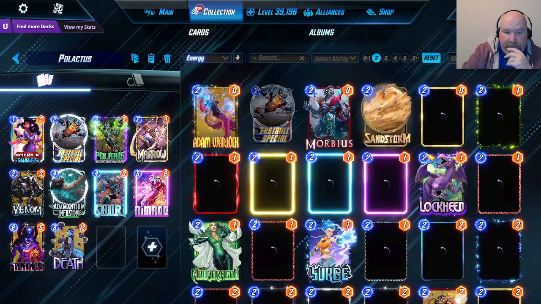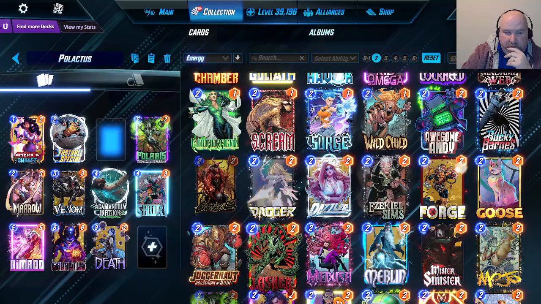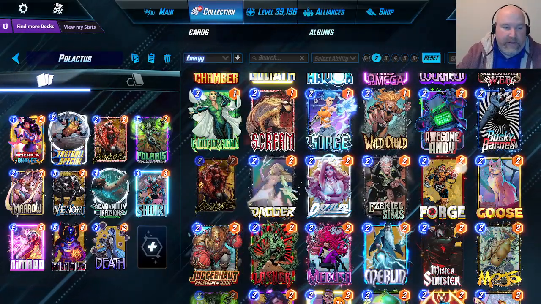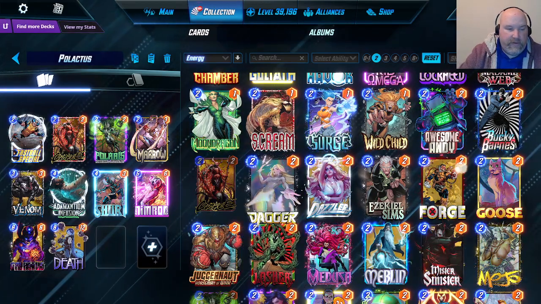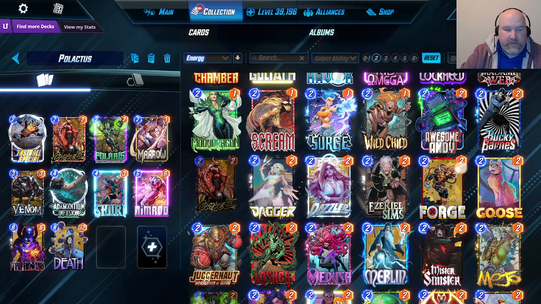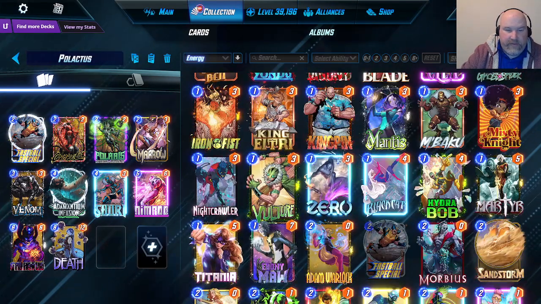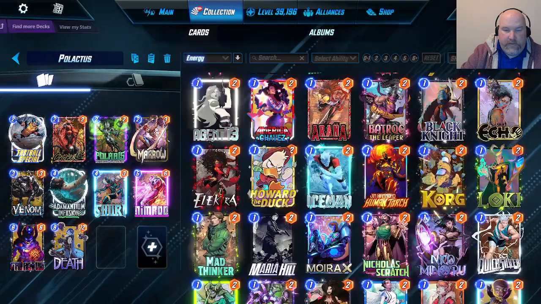I think we need to put Venom in, or Carnage in there, just so we have one more destroy card in the deck. We need to drop Chavez as well. We need to get this closer to a traditional destroy deck. What do you think?